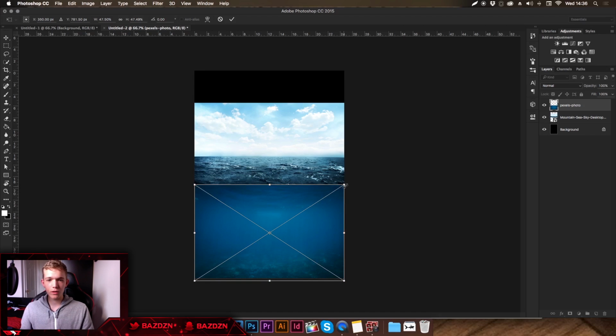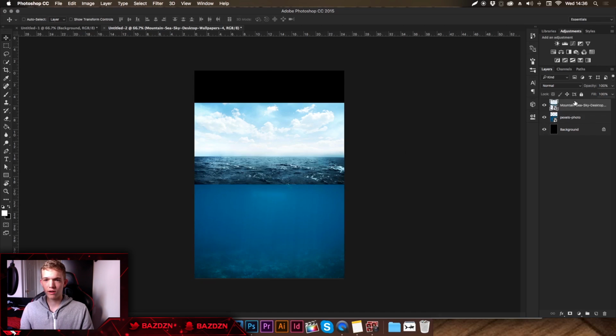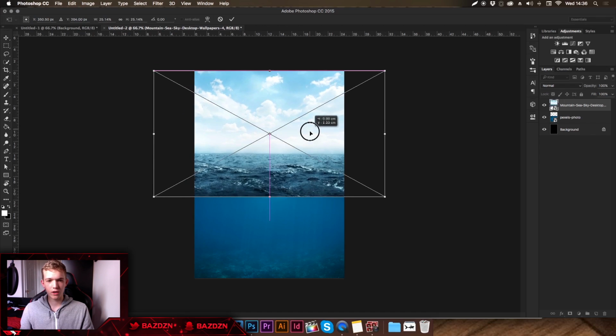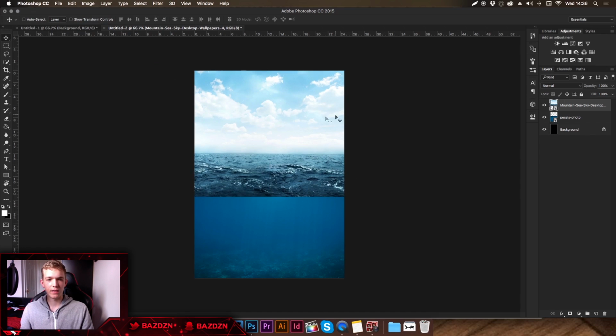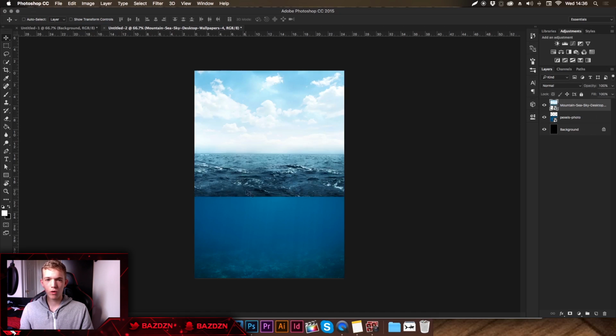So what we want to do is make them a bit bigger so they fill up a lot of the canvas and are the right size, not too small. We're just going to press Command T and then we can expand these images. Make sure that you hold Shift and Alt so you don't resize them disproportionately. Now you basically want to make the bottom of the top image meet where you want the bottom image to end.